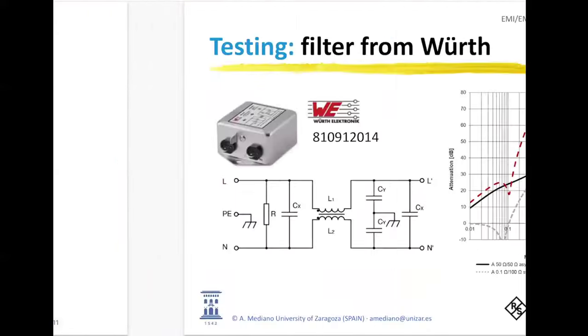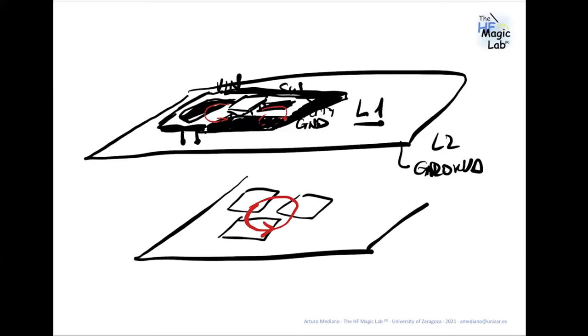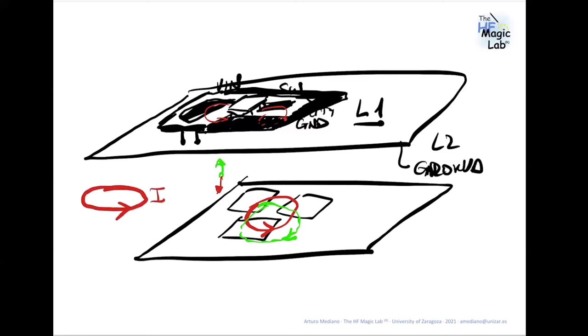So one of the ideas is basically that if in the top layer you have an aggressive current that is taking this loop in some way, you put in the lower layer a plane, and you will create induced currents in the second layer with a current that is opposite. That means the magnetic field at some specific point created by one of the currents is opposite to the other one. It's the same idea: you have a loop with current, and you put below this loop a metal plate, and the emissions at some specific points are eliminated because the currents induced in this plane cancel the magnetic field created by the first. So this is basically the idea, okay?